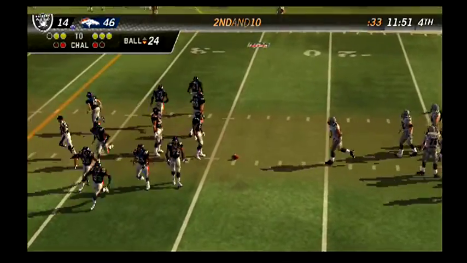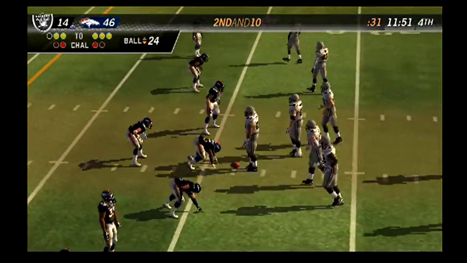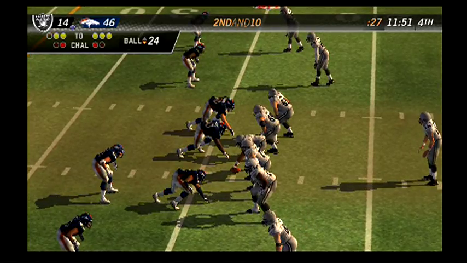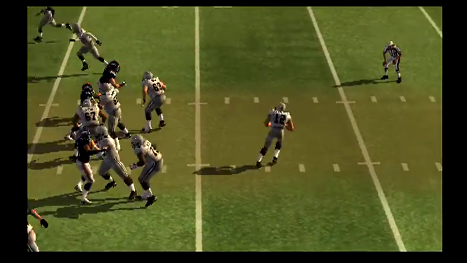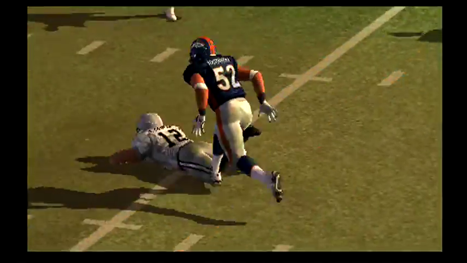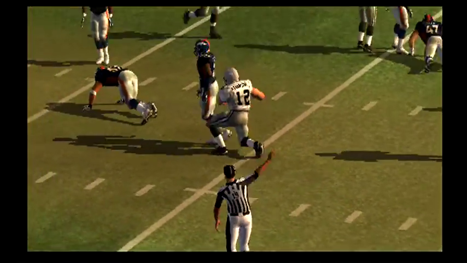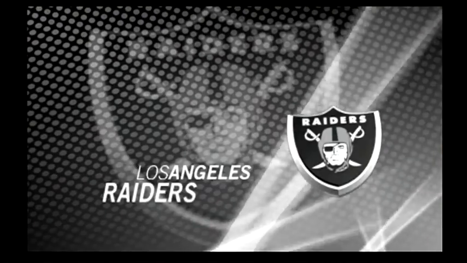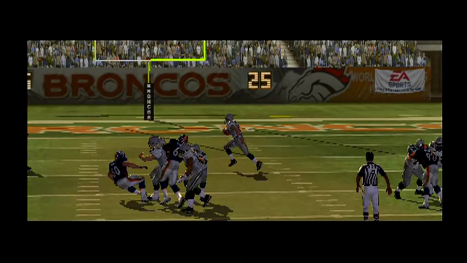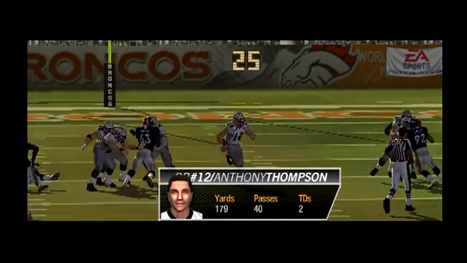Second and 10. Ball on the 24-yard line. The Broncos line up in the quarter defense. Keeps it. Big opening, and he's down at the 36. If you can keep running the ball in the fourth quarter as you're playing catch-up, that's an advantage you have over the defense because it keeps them off balance.